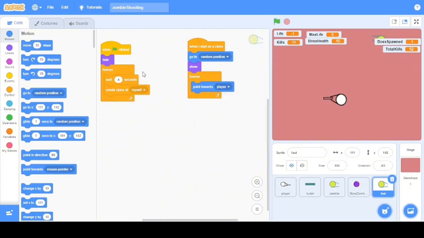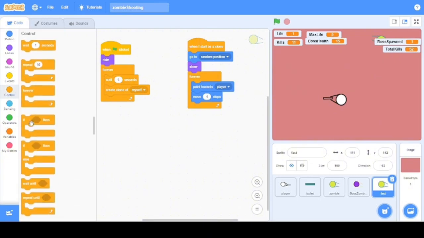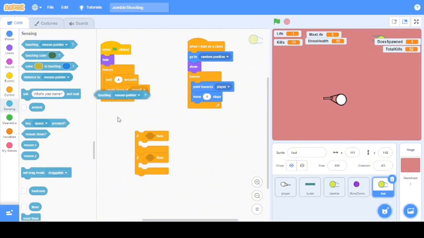Now the next thing is we'll move 5 steps. We'll change this to 4. And we'll go to control to pick the if then block. Now go to sensing to pick touching. But this time we'll pick bullets.